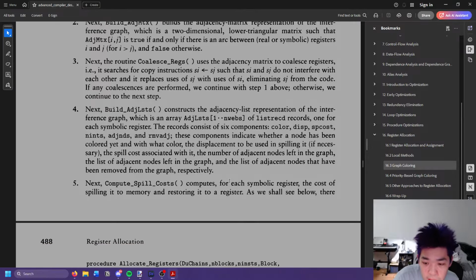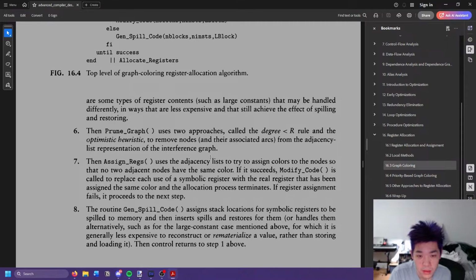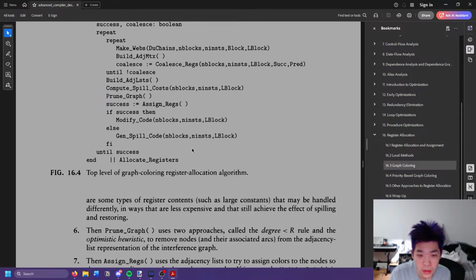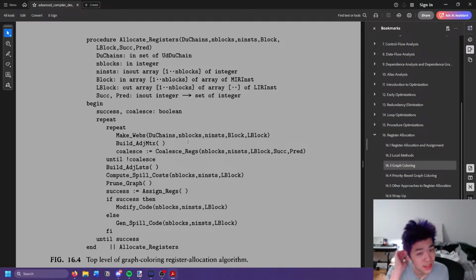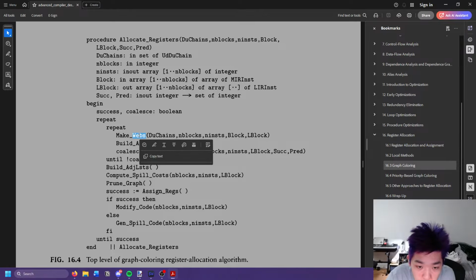Spill costs. Yeah, that makes sense. Prune graph. Sure. Okay, that's annoying. So while true, we make webs, we build an adjacency matrix, we coalesce if possible.